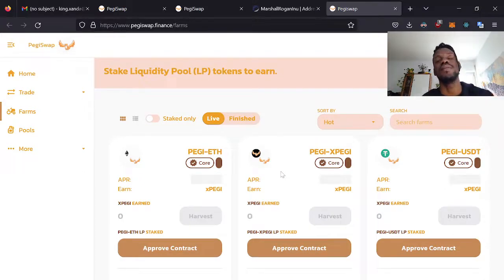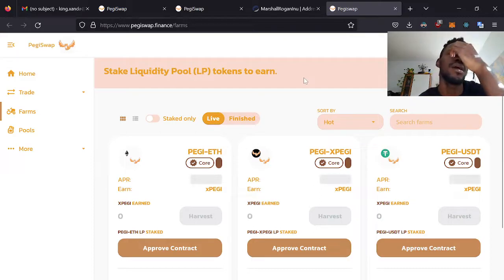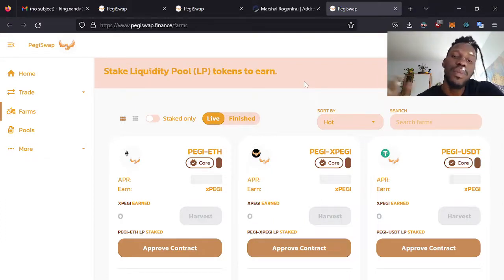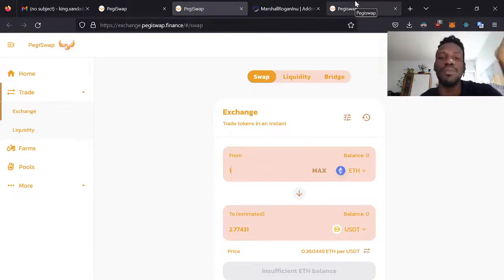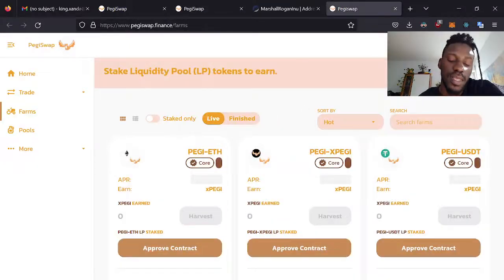Sometimes they have deposit fees, and let me show this. I've implemented that before, where you can charge a deposit fee of like 5%. I'm sure if you're familiar, you've seen this 5%, 10% to deposit in the farm to earn whatever token. So whatever way you choose to build out your economy, you can set the fees. But the typical ways are with the swap, which you can set on the factory contract. You should know yours, or if you don't, then hit me up. Me and my guys should know what we just said for you. As well as on the farm contract, if you have deposit fees and stuff, we set that up for you so it goes directly to your address when users deposit.